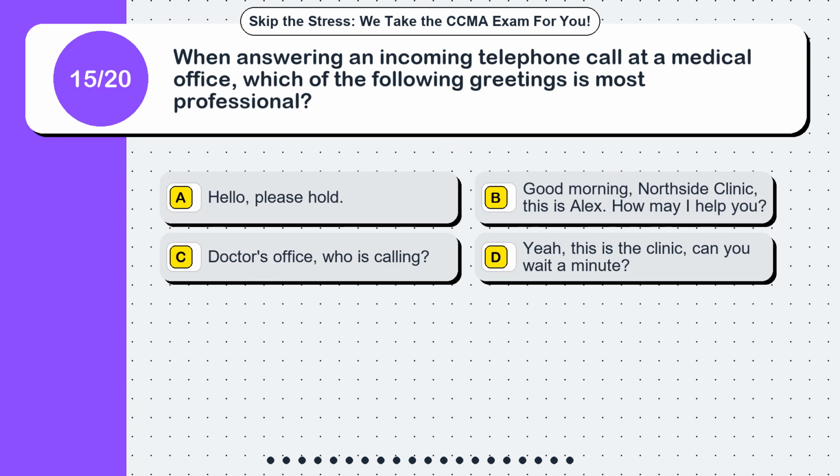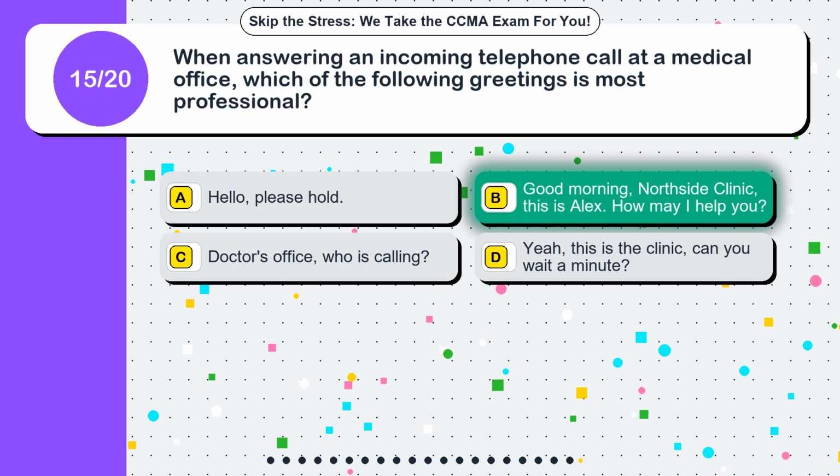Question 15. When answering an incoming telephone call at a medical office, which of the following greetings is most professional? Option A. Hello, please hold. Option B. Good morning, Northside Clinic, this is Alex. How may I help you? Option C. Doctor's office, who is calling? Option D. Yeah, this is the clinic, can you wait a minute? The correct answer is option B.